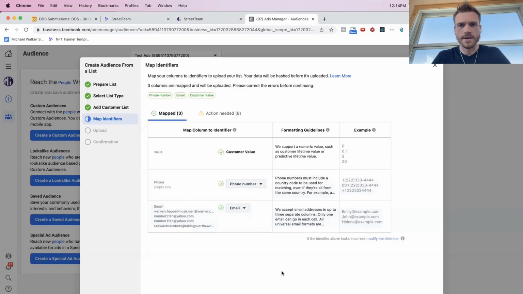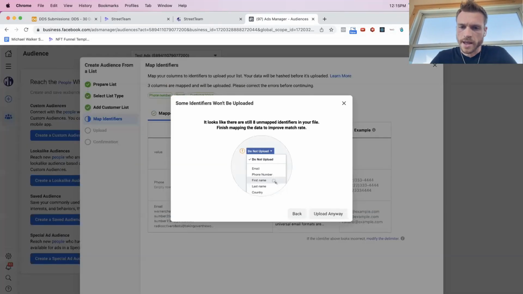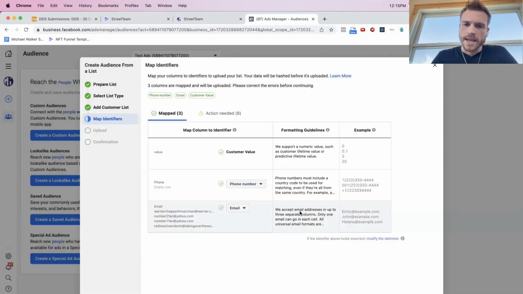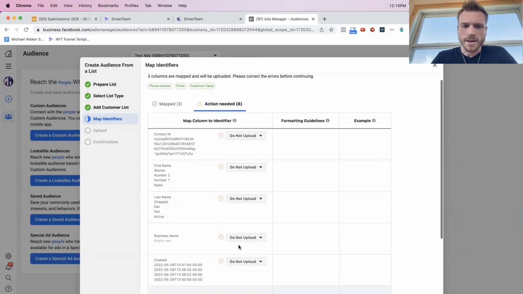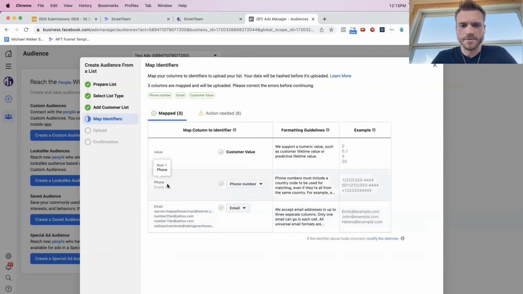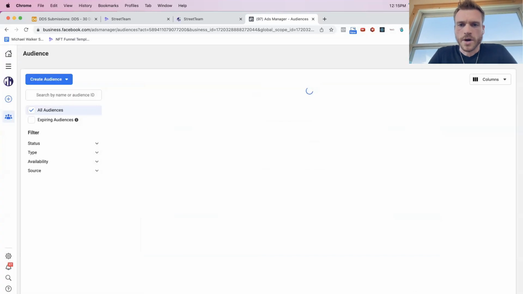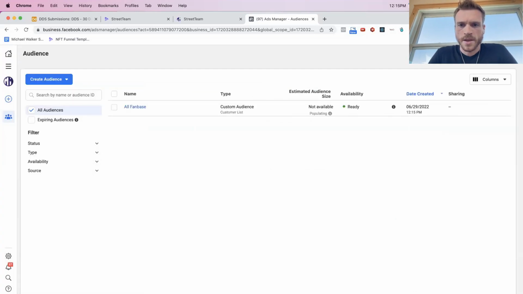If you're doing it like this, then you can have maybe 30 or 40%, depending on if they're using the same email address they're using to log in to Facebook. Okay, so from here, you can click on Import and Create. If you have a bunch of different fields, it's going to ask if you want to map these as well. It can be helpful sometimes, but most of the time, I would recommend just focusing on phone number and email. These are the ones that are really going to help you to match them. And then when you click Import and Create, it's going to upload that file. Boom. So now you have this audience that's uploaded that you can actually do some really cool things with.